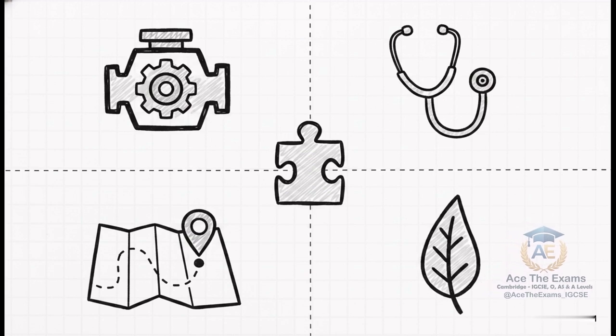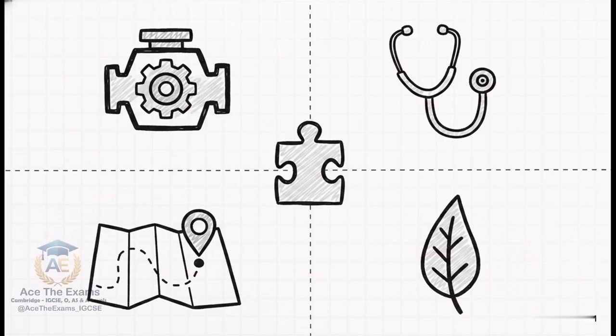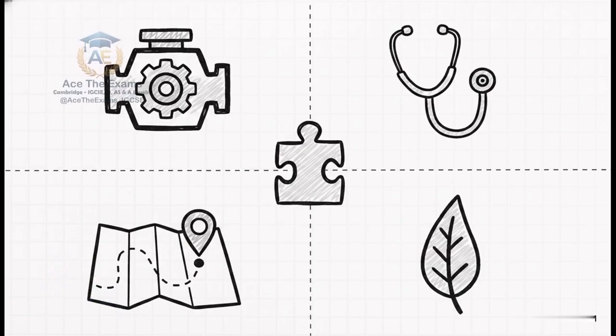Second is medical diagnosis. This one is highly sensitive. A user inputs symptoms, and the inference engine uses complex probabilities to suggest illnesses. Third, we have route scheduling, which involves highly dynamic data like real-time traffic updates, distances, and routing algorithms. And fourth, plant or animal identification, which almost always relies on a branching database of physical characteristics.